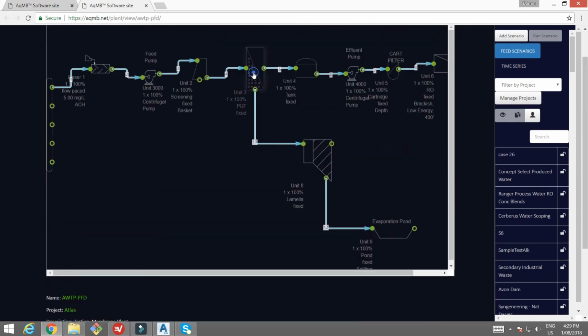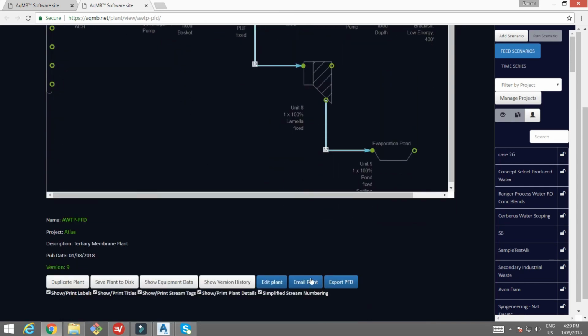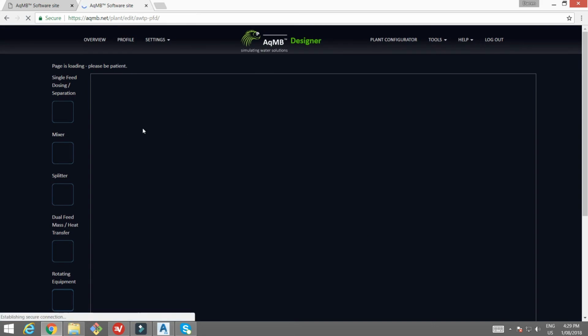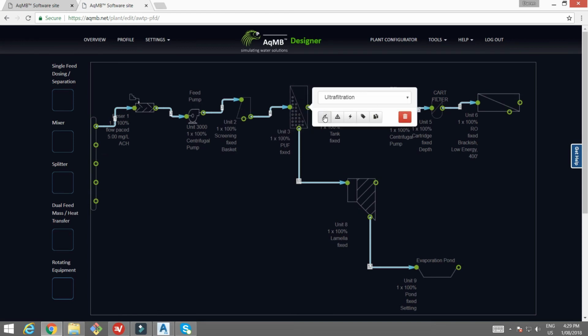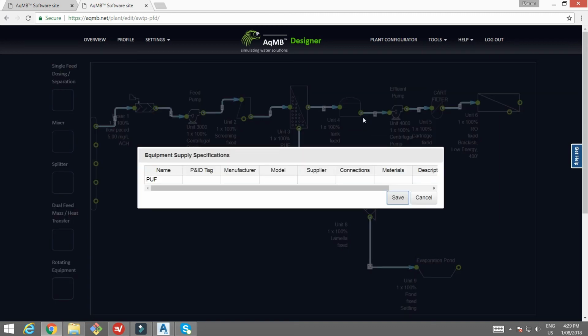Okay, so I might actually do that. I'm just going to specify some information here. As I've worked through my different vendors, I've requested quotes using AqMB Designer, and I've got information back. So what I'm going to do is now specify which particular manufacturer I want to use, and it might be this one.